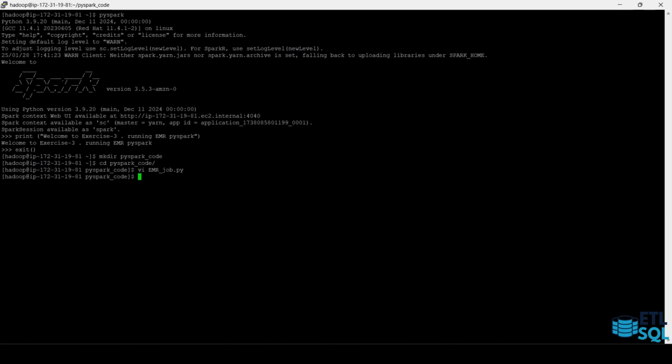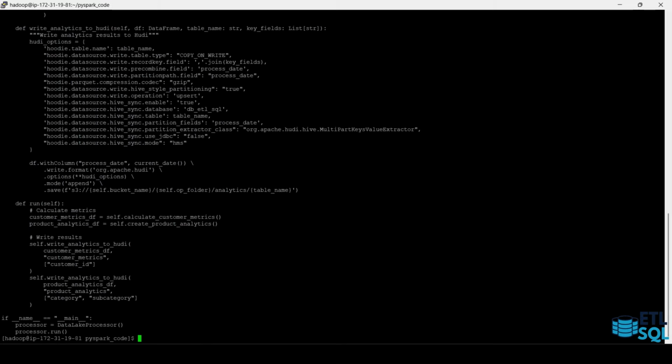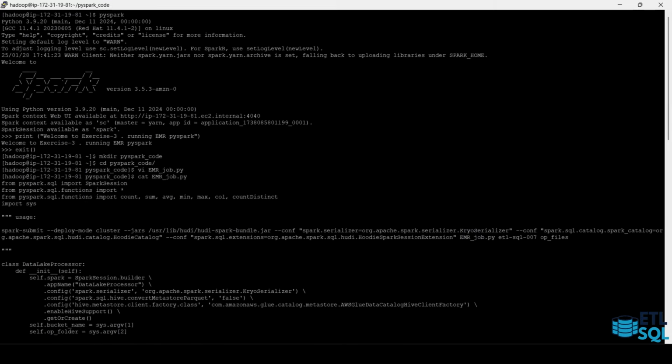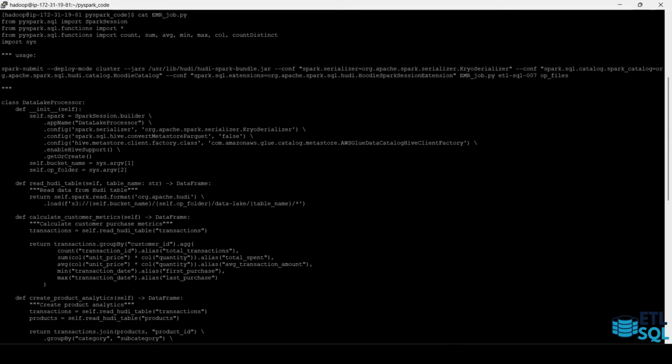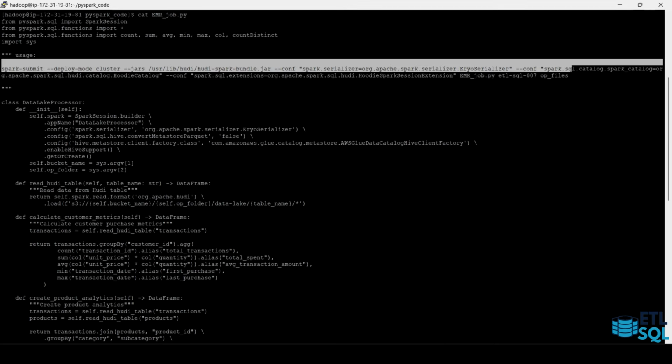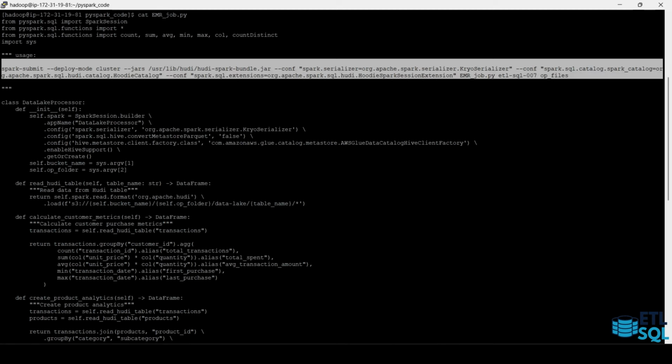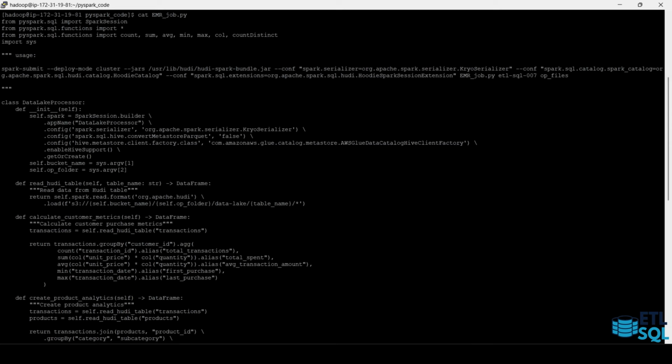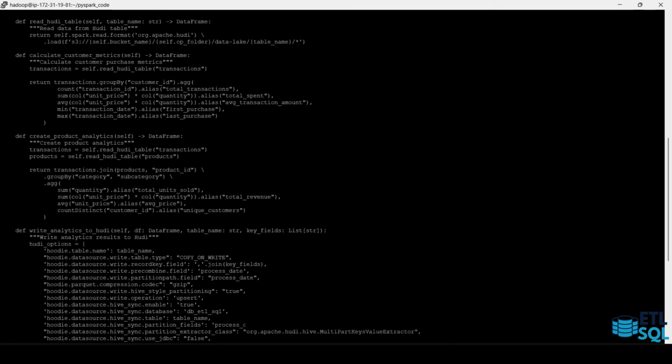So yeah, let me do a quick walkthrough of this script, and it will look very similar to the Glue job. So again, this is the command I will use. I will use spark-submit, and then those two configurations, if you remember. And I'm creating an application, and then I'm passing those two parameter configurations to mention that, okay, I'm going to handle Hudi data lake format now. I will enable Hive support, and there are two input parameters to this application, the output file and the input file.